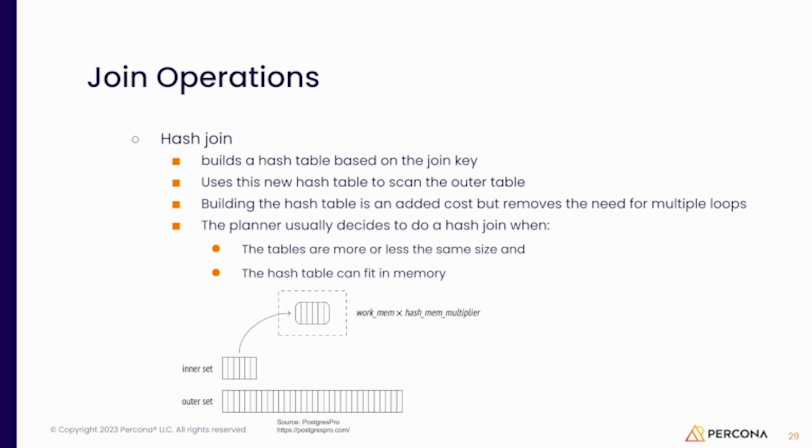So what it's going to do is pick one of the tables, from one side of the conditions, create a hash table, and then loop the other table. We still have a loop here, but instead of 1,500,000 loops, as in the previous example, we're going to have 2 loops. The first loop is to create the hash table, and the second loop is to find the row. So it gets all the IDs from the second table and checks them against the hash table that has been created, and compares. Oh, is this what I'm looking for? Yes, so then it goes to find the result. If it's not, it's just discarded, right?